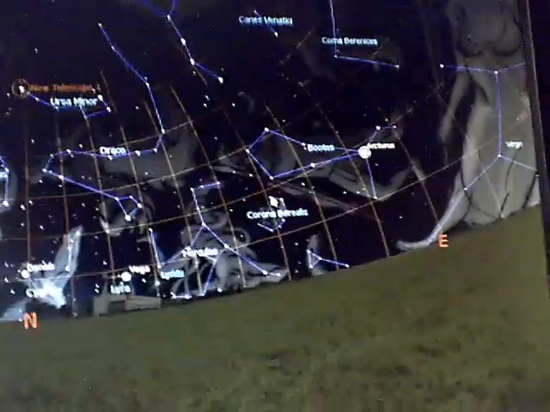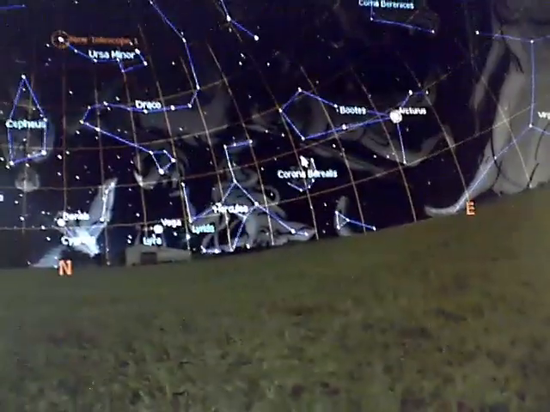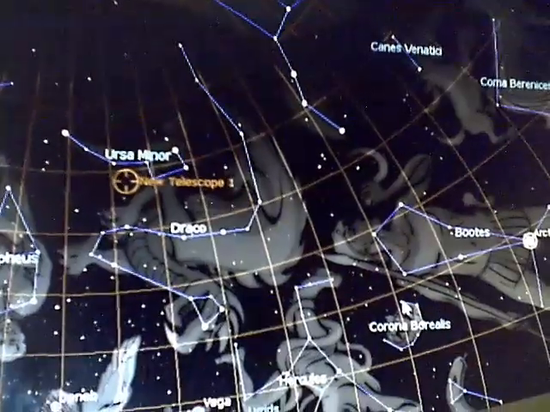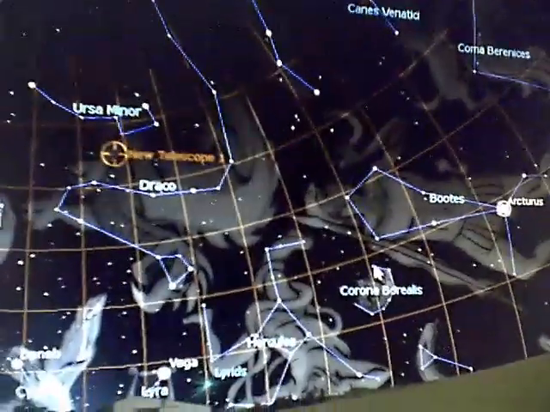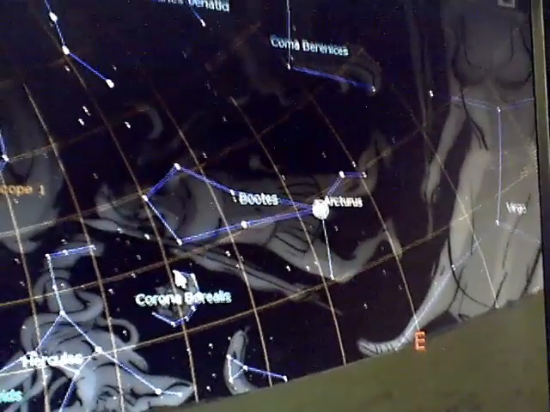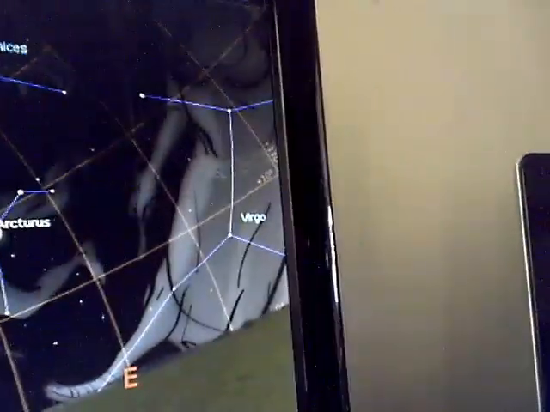Just double click that and then Control 1, and you can see it moves down to Bootes, Arcturus, which is a very bright star in the constellation of Bootes.